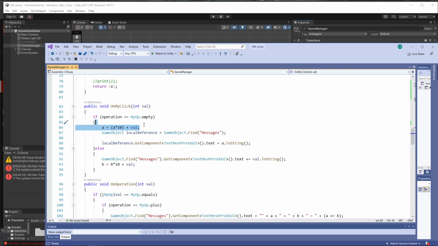So instead of just setting our A and B to the value we're passed here, we multiply whatever is already in that operand by 10. So if 1 was there, we multiply it by 10, it becomes 10, and then we add the new number to it. If I typed 1, it would put 1 in because initially it would be 0. 0 times 10 is 0.